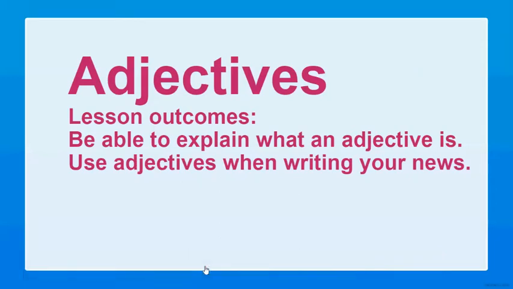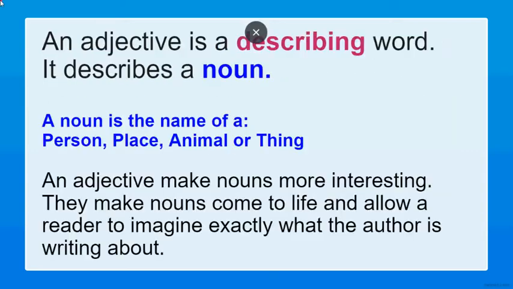Now, today's English lesson is about grammar and a writing activity. In the grammar lesson, we are going to be learning about adjectives. By the end of the lesson, you should be able to explain what an adjective is and use adjectives when writing your news. So, what is an adjective?